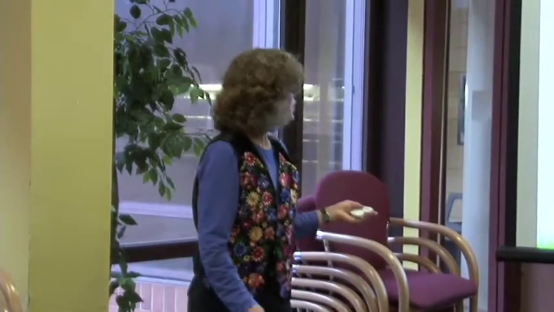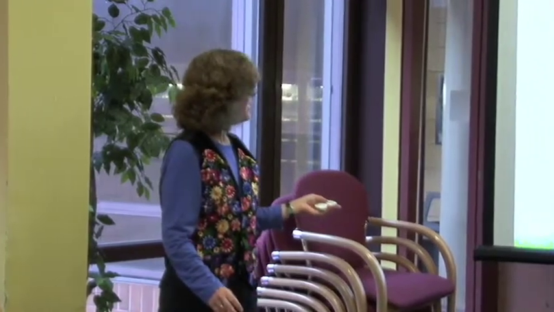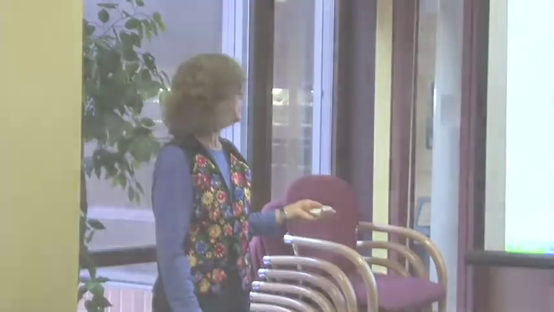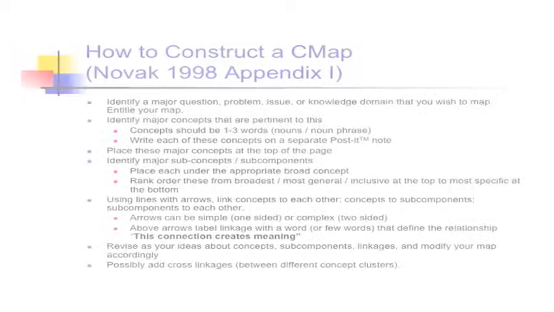Then you'll say, what are some of the other things that Houston Smith and Jeffrey Payne brought up that support this main topic? And then you start branching these off and you find clusters. So you'll place these major concepts at the top, then you identify sub-concepts and components, and you place those in the appropriate place.